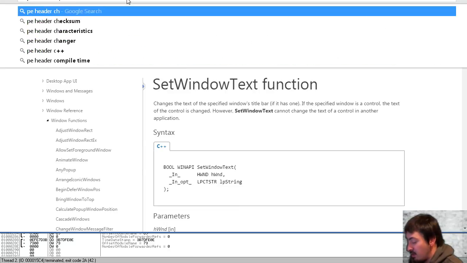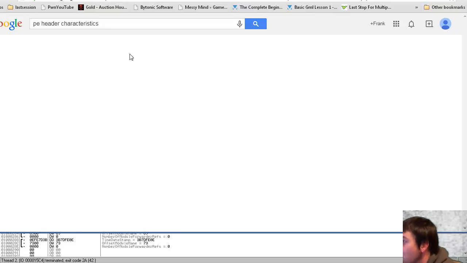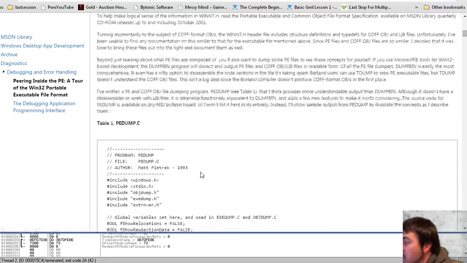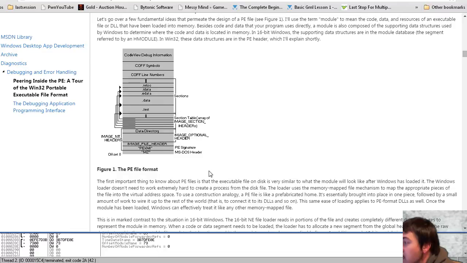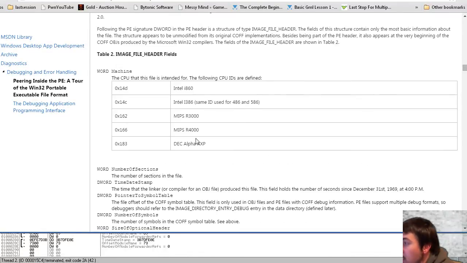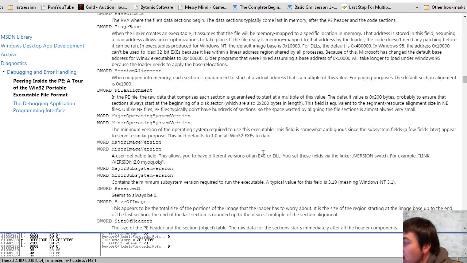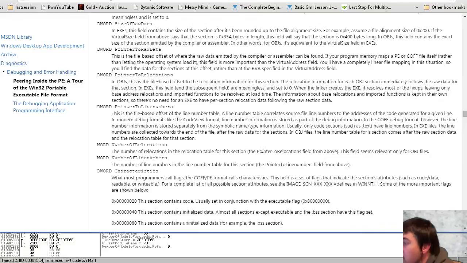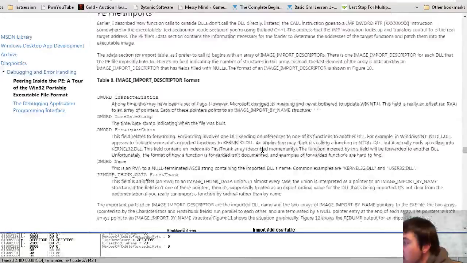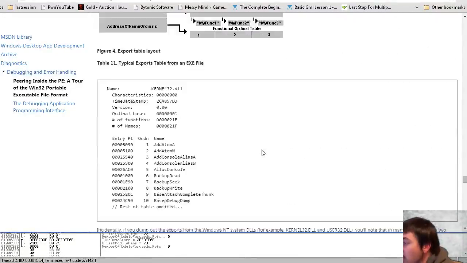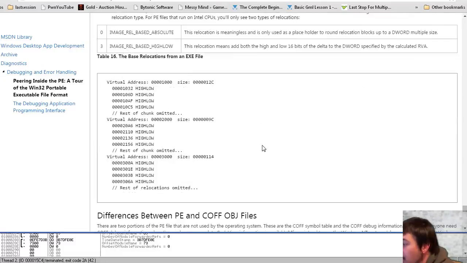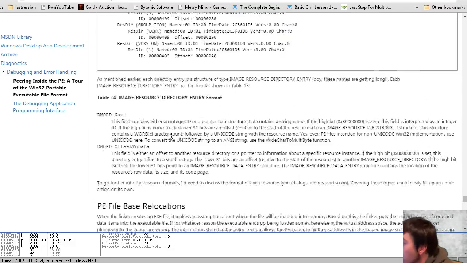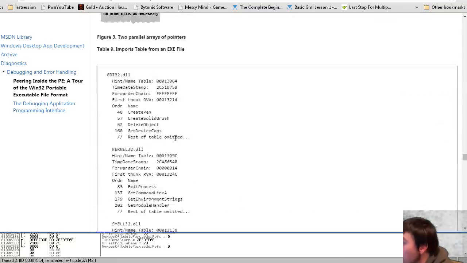PE header characteristics. We just don't want it to yell at us when we're writing to an area that you're not supposed to be able to write to, so it's just going to change it to allow us to, and I can't remember what it is.